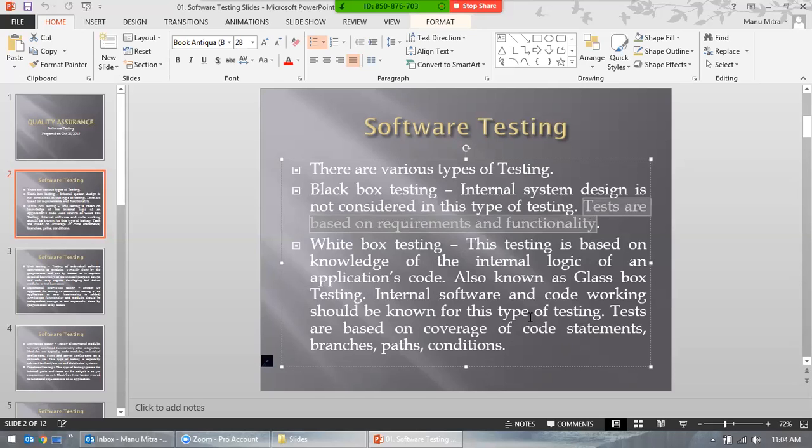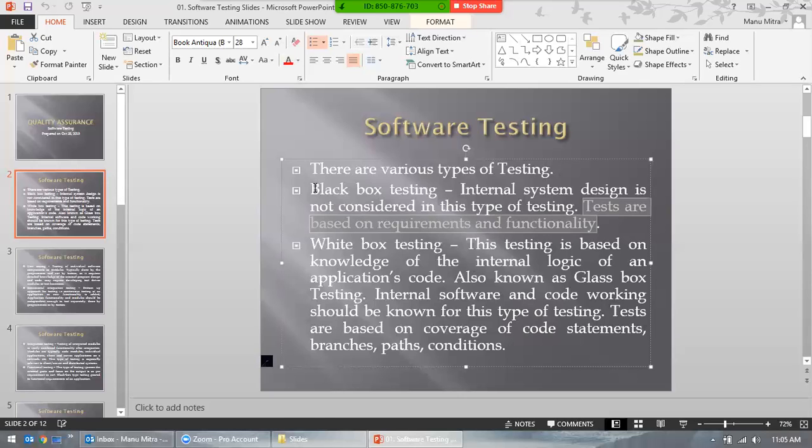Your boss cannot ask you, did you complete black box testing? That's not a valid question, because black box testing is done at the team level, not at the individual level. A lot of internal functionalities are considered here. You want to do functional testing, system testing, integration testing. There are four to five types of testing that have to be completed before you can say black box testing is done.